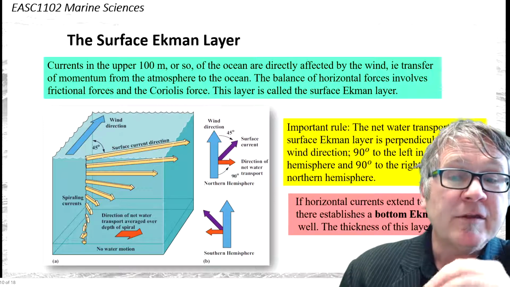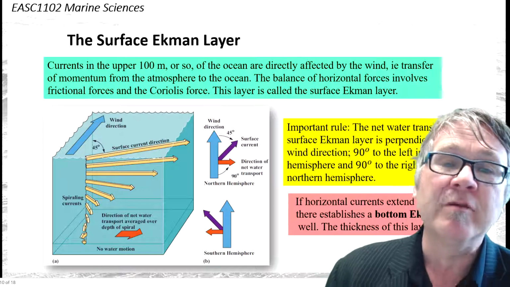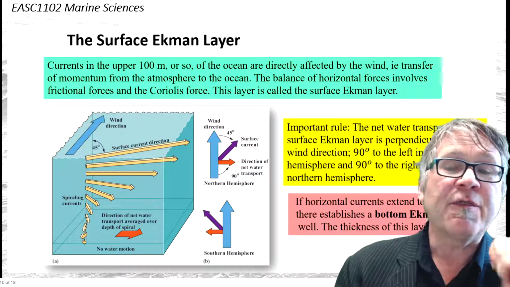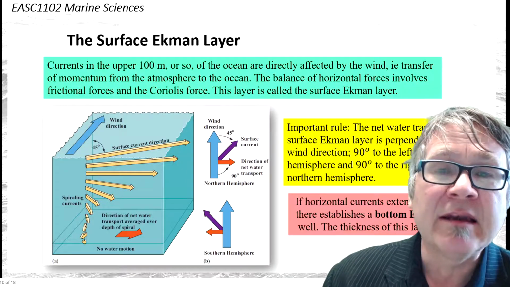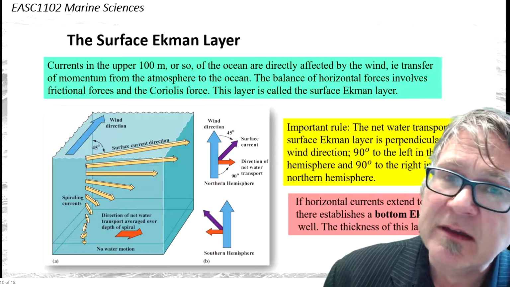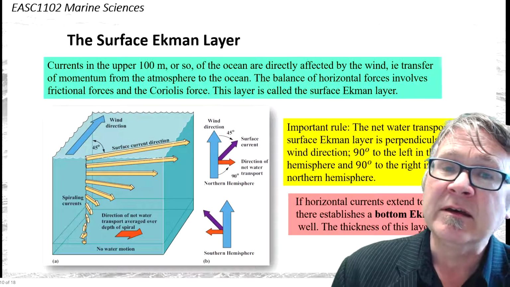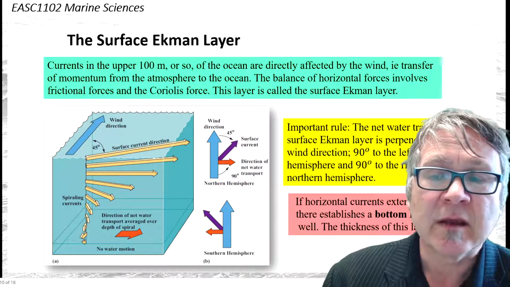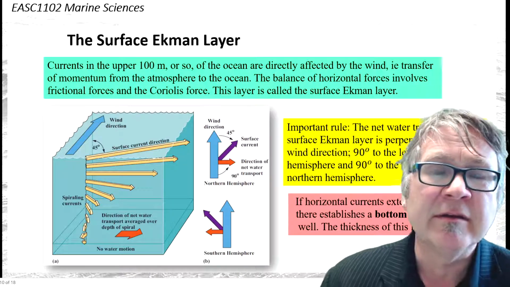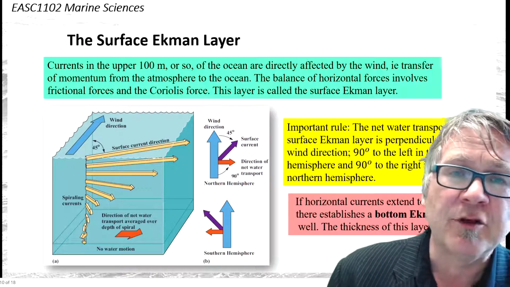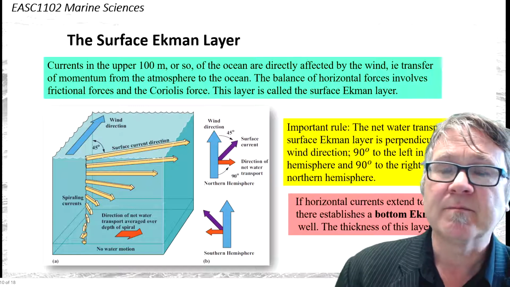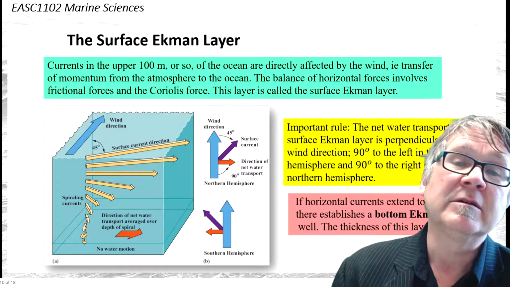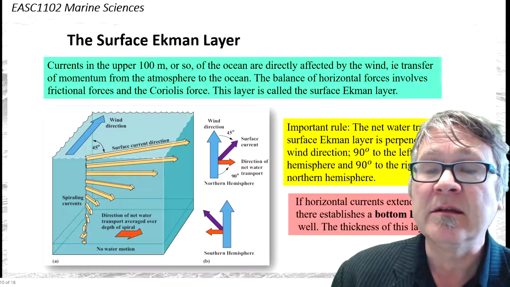Actually, if the current reaches the seafloor, only then do you also get an Ekman layer near the seafloor. The thickness of surface Ekman layers depends on the geographical latitude, and that's the key feature, but it's typically 100 meters. Near the seafloor, the Ekman layers are a little bit thinner, something like 20-30 meters, and sometimes less. So this is another important feature now: the surface Ekman layer and Ekman layers developing near the seafloor.